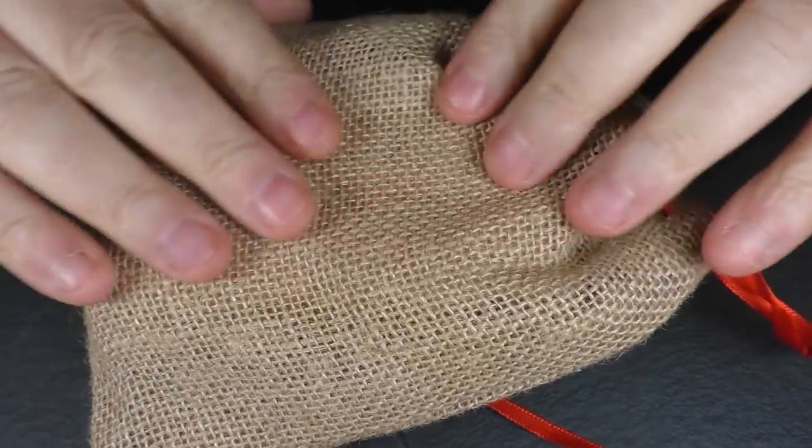Hi guys, Todd here. Today I'm doing a video for a company called BB Viking Mods. The guy behind this company is called Sasha, and I was probably meant to do this quite some time ago. He actually sent me a mod about a year ago that I showed off in a vlog - it was a 3D printed aluminium one, and I still have it and use it. But he now does pretty much the same mod as a hybrid stabilized resin mod with a sea coat finish, and it's very very pretty.